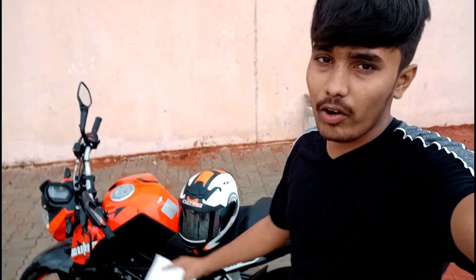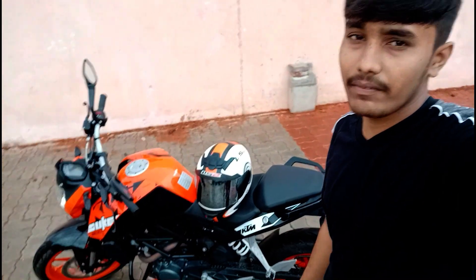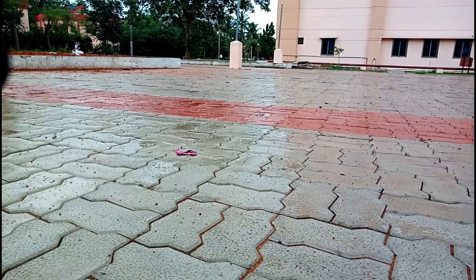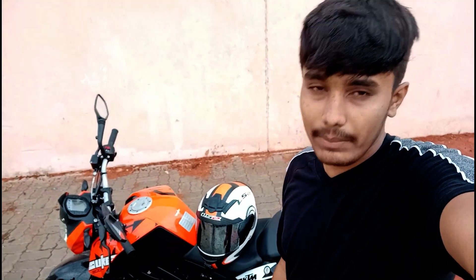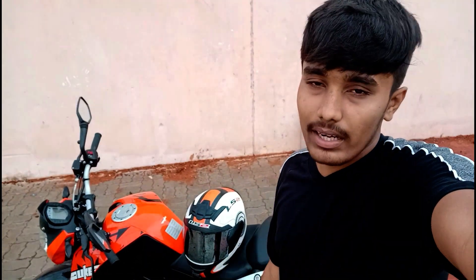The second bad thing about this bike is the lack of ABS. Now that the rainy season is here, if you apply the brakes aggressively, the rear or front tire will definitely slip. Bajaj does not provide ABS on this bike because adding it would push the price close to two lakhs — but they should at least offer it as an option.